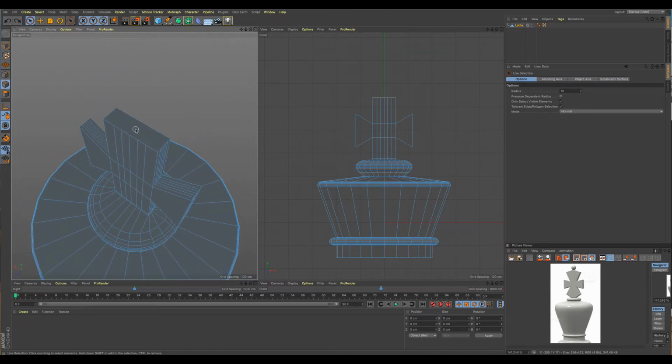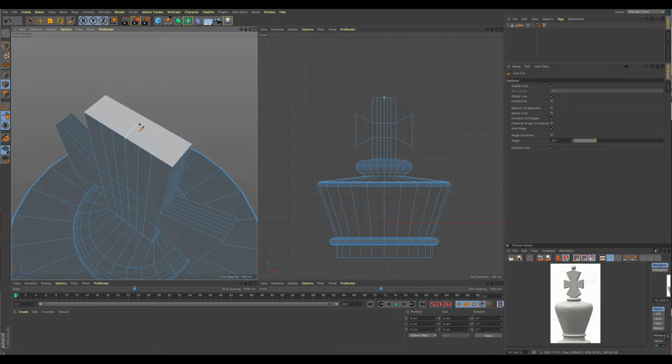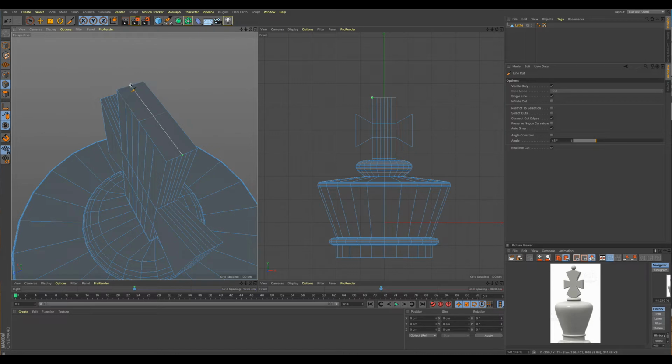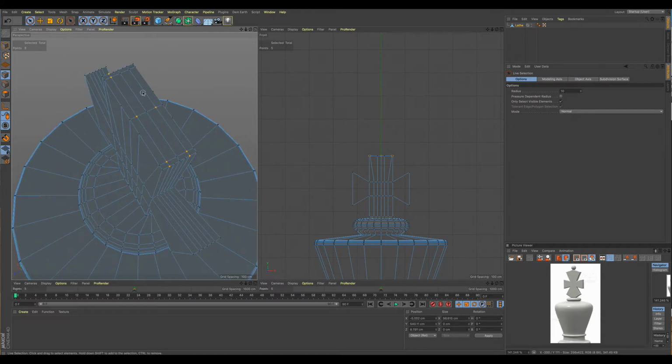We need a vertex in the middle here, and the way we're going to get that is by using the knife tool in single line mode and just connect up those two vertices through the center. That gives us a center point. And also we need some control edges, so we'll connect those up. So select these vertices on those two outer edges. Scale them outward to serve as control edges and to give more room here for the hole that we're going to create in the top of this. Drop the tool.